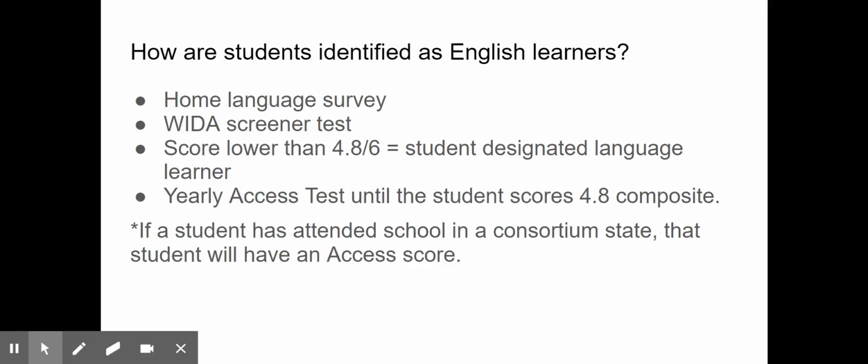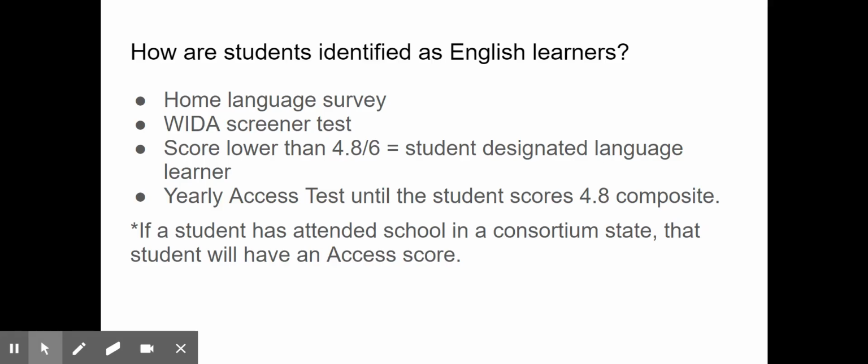So once a student has been designated an English learner, that student has to take the ACCESS test, and the ACCESS test is made by WIDA. That's another thing that WIDA does. Every year, it's given generally in February, although this year I don't know what will be happening, and the student must take it even if that student is not taking any ESL or bilingual classes. This is a state requirement. The state monitors that data, which is also part of the district's report card.